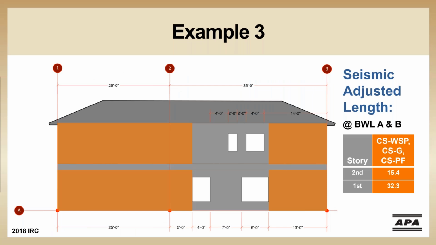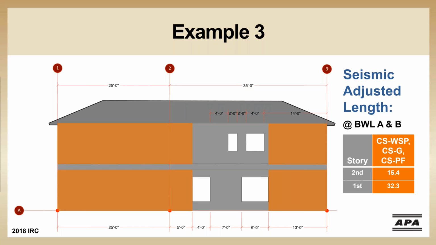For brevity, we'll skip the braced wall line 3 and focus on our long walls, braced wall lines A and B. At all the party walls, they're all going to be solid with no openings, but the end units have window openings as shown in this slide. Let's concentrate on these walls.